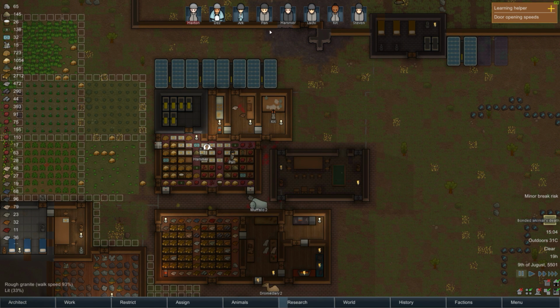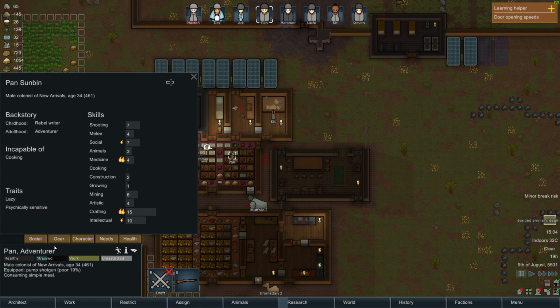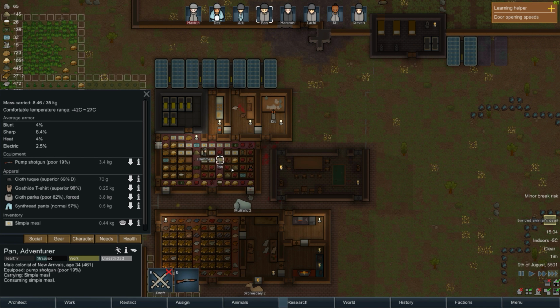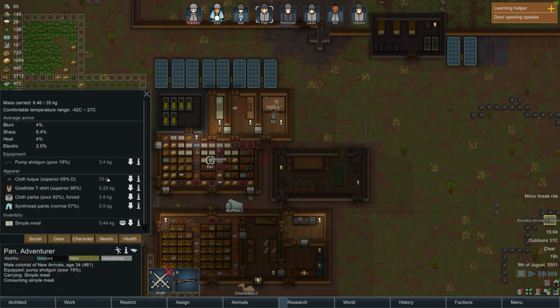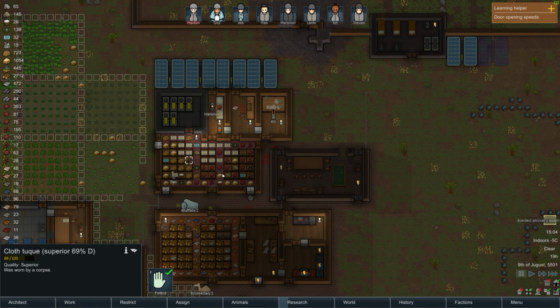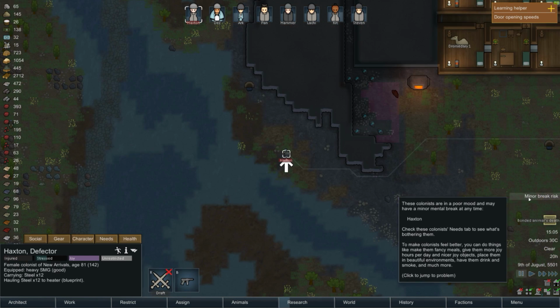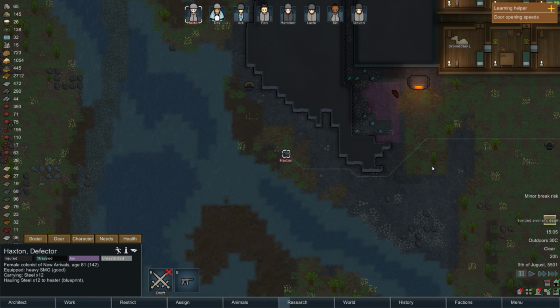Who's got minor break risk? Pan, that's going to be bonded animal death, isn't it? Dead man's armor vest. Stop wearing... No, and no. So we'll unforbid that, and we'll unforbid that. Once they get hauled, we will forbid them properly. Hot, hungry. Oh, it's 30 degrees outside. Yeah, that's pretty bad.